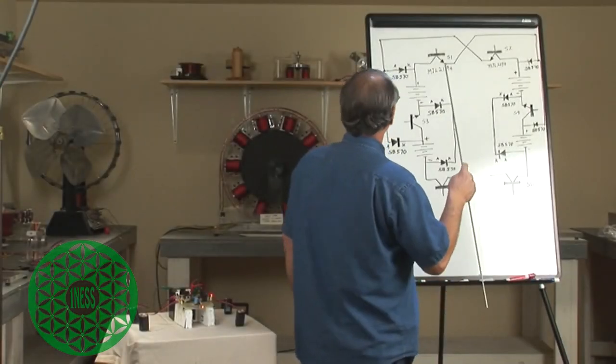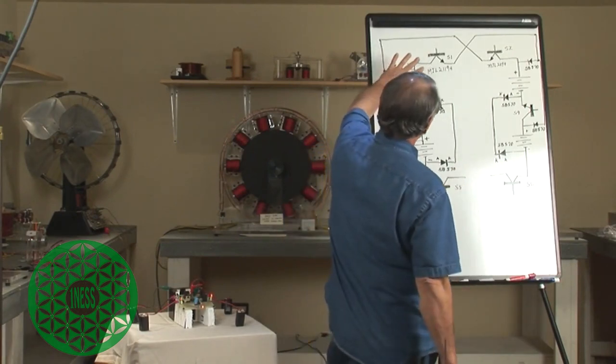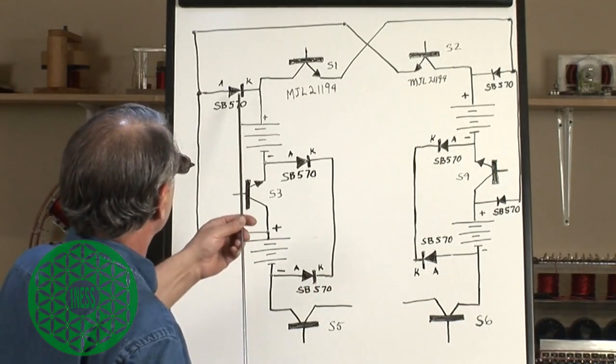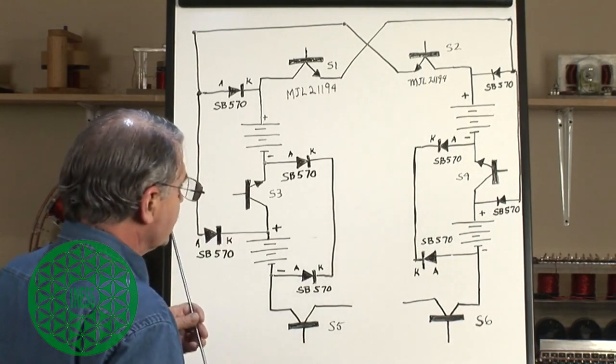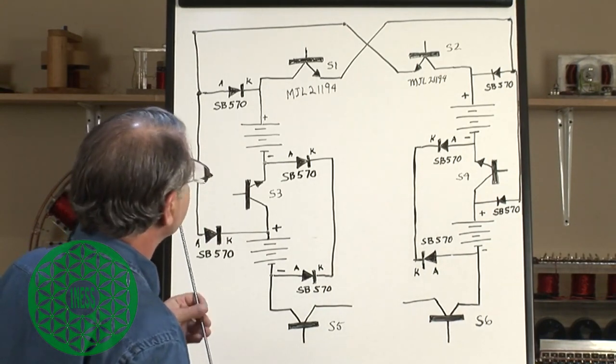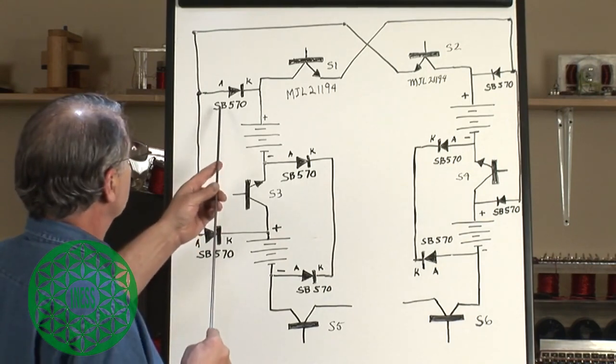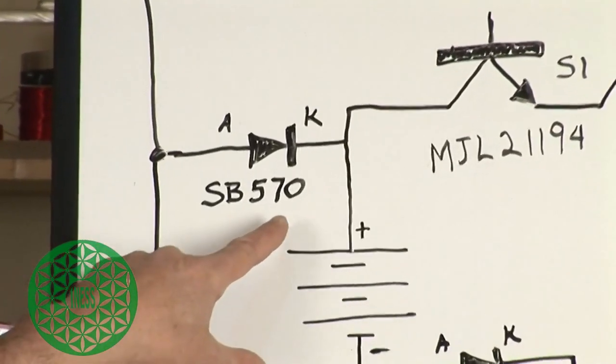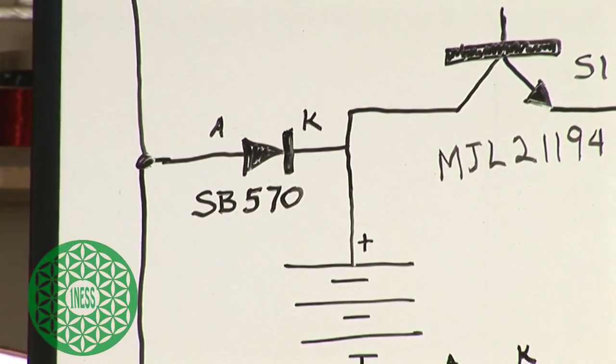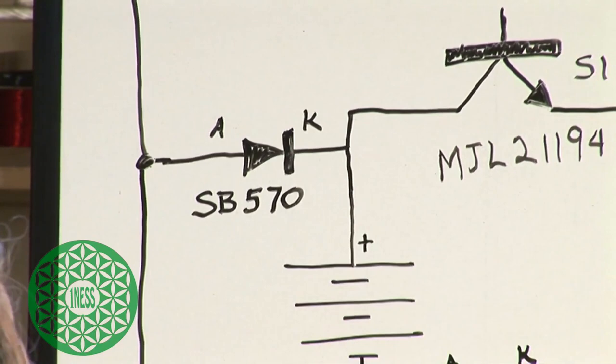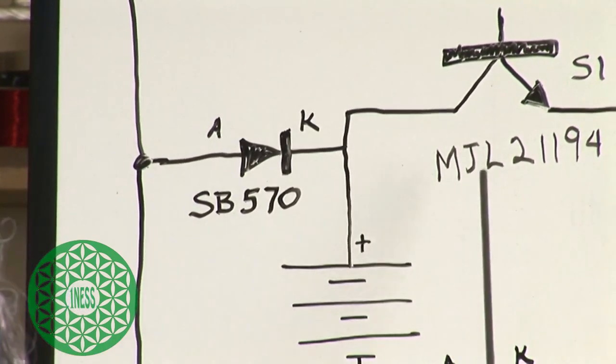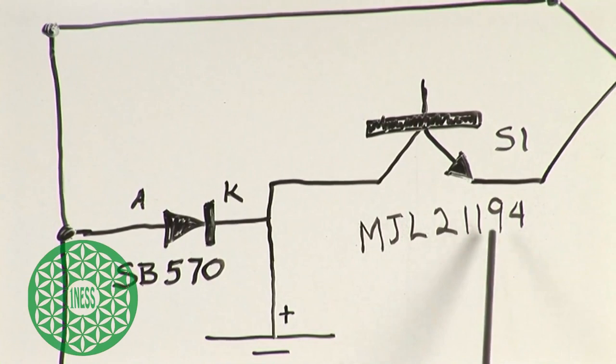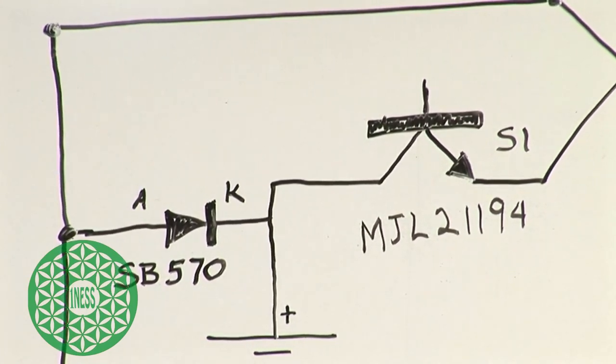Okay, so anyway, what I've done now is I've drawn the full circuit on the board the way I want it arranged, and you'll notice here that I've made a correction from the beginning of the video. We were using a Schottky barrier diode, which is a number SB570, and so I have it right here in all these places. These are low drop diodes. They're very quick in recovery. And once again, I'm going to mention that we're using the MJL Q1194 audio power transistor in this circuit.